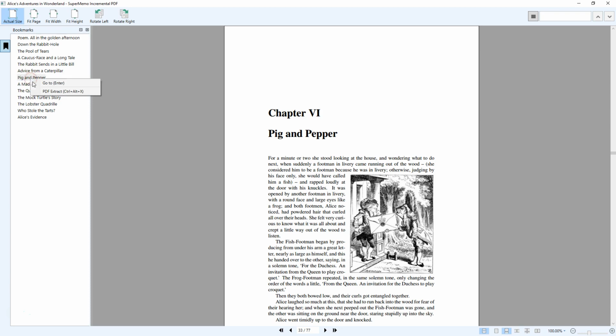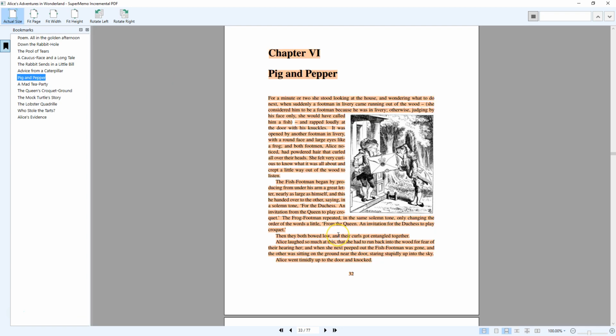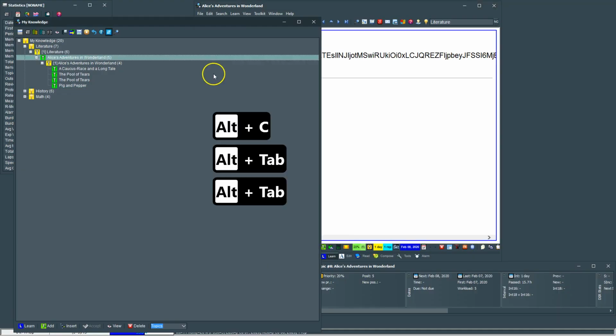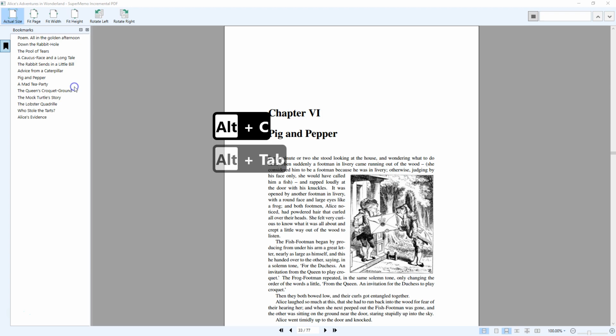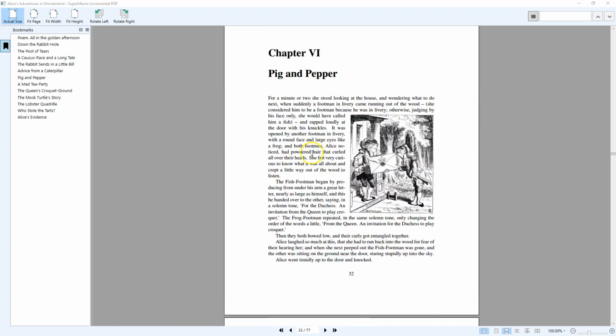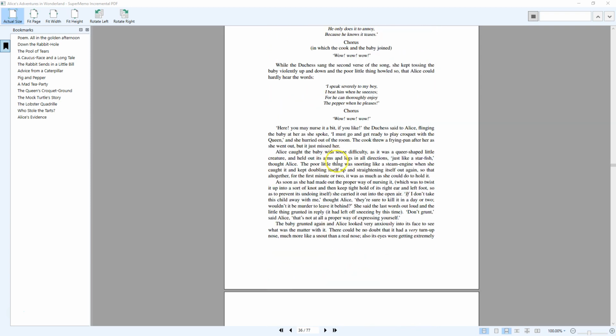I right-click PDF extract. Now that's selected. And boom. A sub-PDF is being made. If we go back to SuperMemo, Chapter 6 is now a sub-PDF.